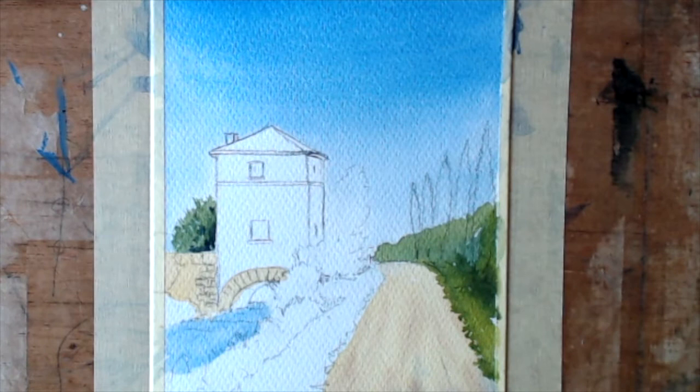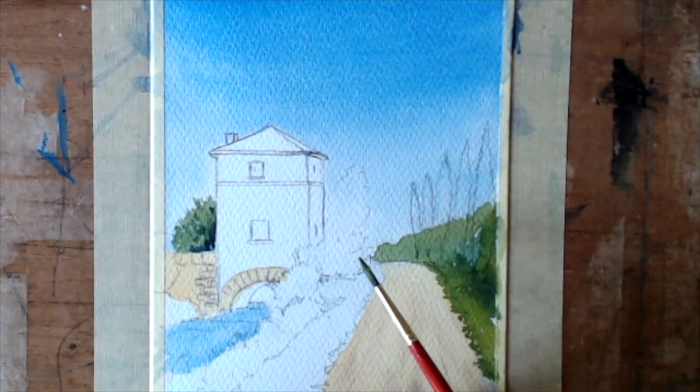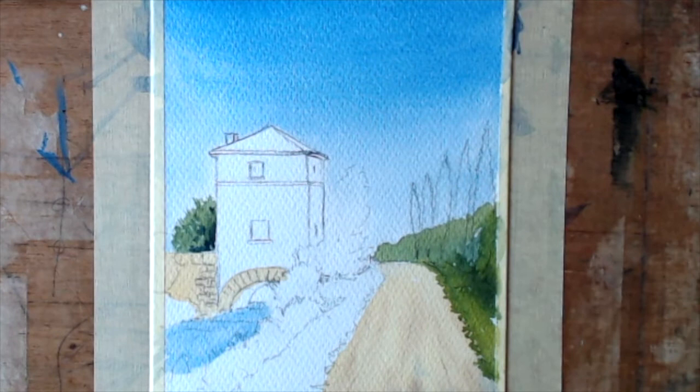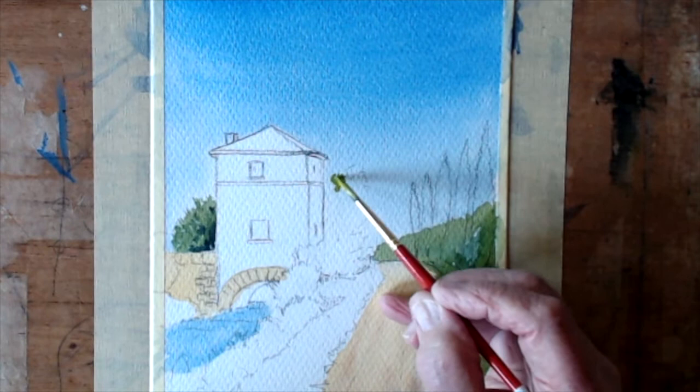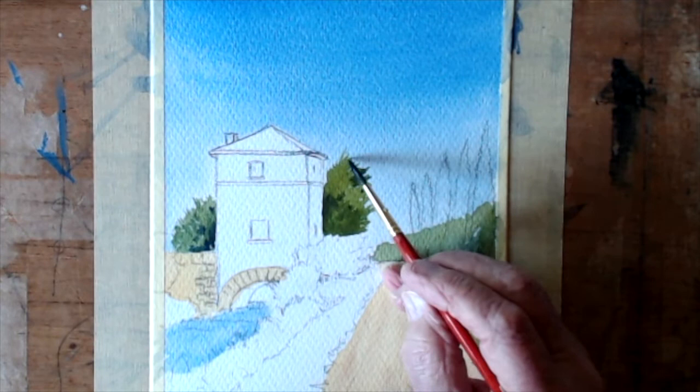Right, now I'll leave that to dry a bit before I put the conifers in, so we'll concentrate on this side a bit and tidy up, shall we? I think I'll get this other tree in at the back there. Let's sort that out first, and then we can see where we're going. This is Windsor blue red again, and the cadmium yellow. Test your colour before you commit yourself, by the way. It's easy to put right on a swatch as opposed to doing it on the painting. That'll do.